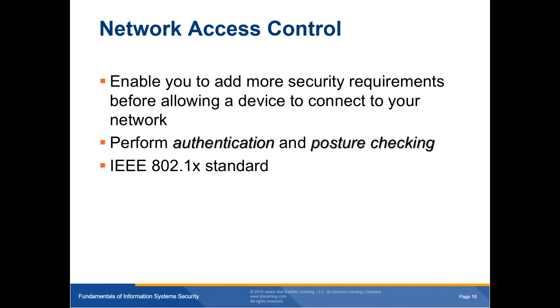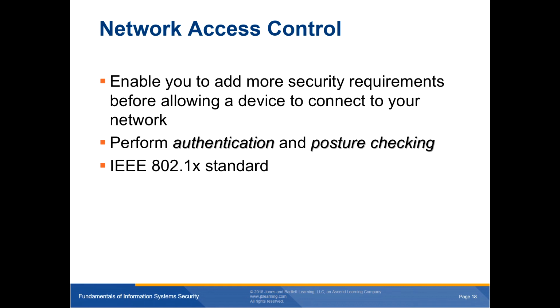Network access control. This enables you to add more security requirements before allowing a device to connect to your network. It performs authentication and what's called posture checking, and uses the IEEE 802.1x standard. Now, this standard describes the most common network access control technology. It tells how many clients may interact with a network access control device to gain entry into the network.